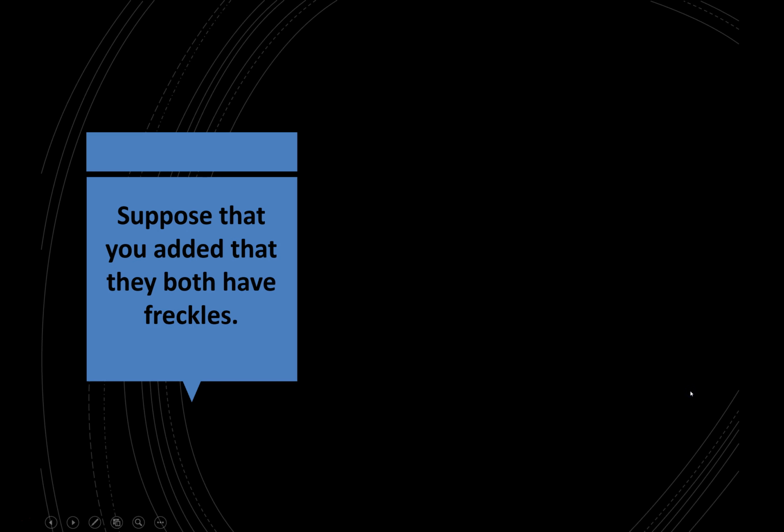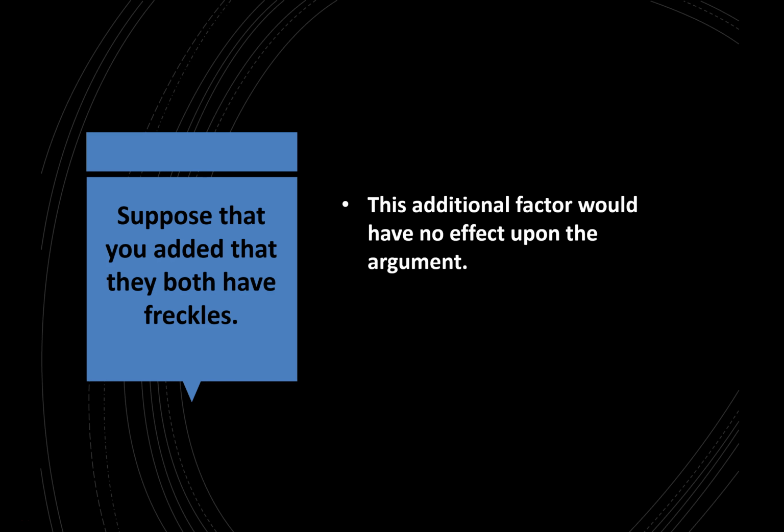Now suppose that you added that they both have freckles. Is that going to strengthen, weaken, or have no effect on the argument? Well, that additional factor would have no effect on the argument. Why? Because it's irrelevant to the conclusion. Them both having freckles has nothing to do with whether or not Denise is going to like the movie Chronicles of Narnia.